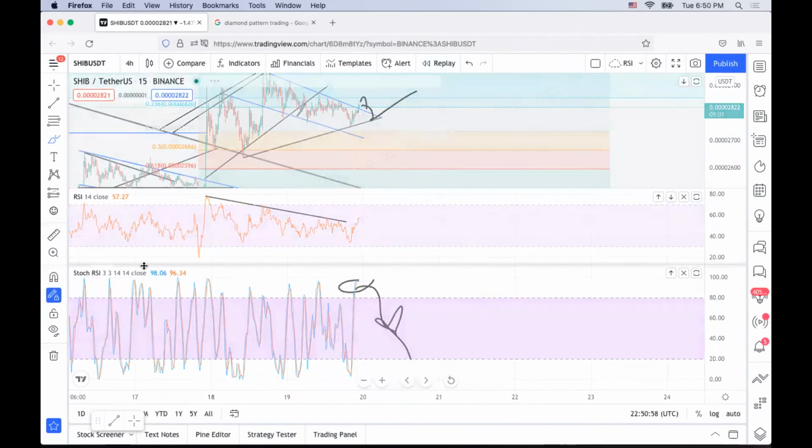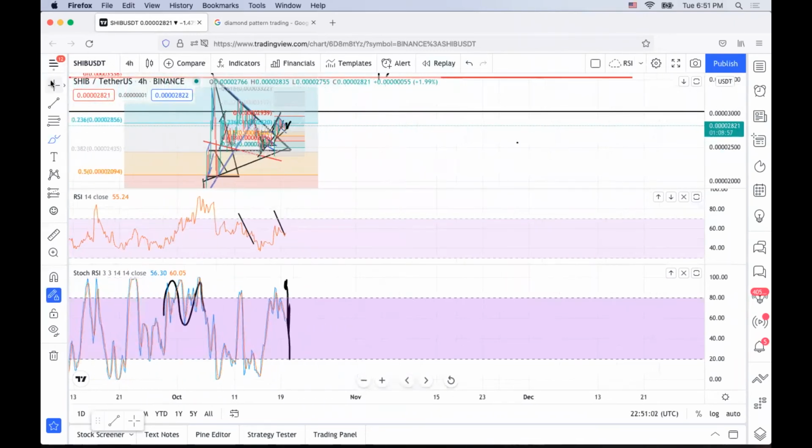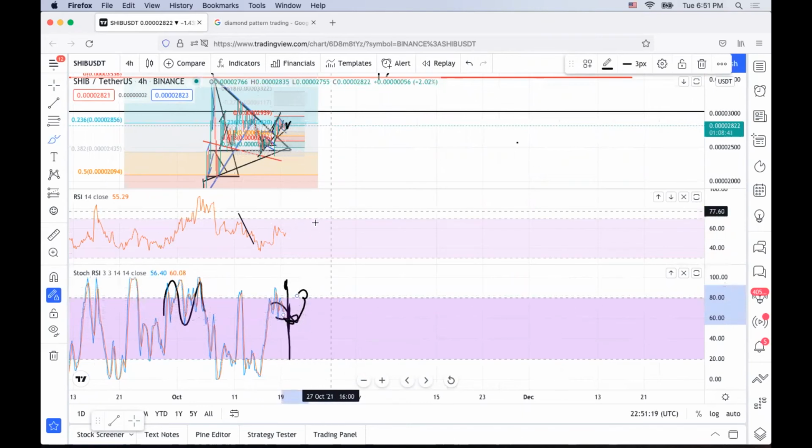And over here on the 4-hourly, let me clear this out really quick. RSI is sitting right around the 54 area. Stochastic is starting to point downward. I think we will probably remain in this area. If we do get a bounce, then we'll come back up and retest this line right here. And then, of course, that will indicate that we are in another bull run.